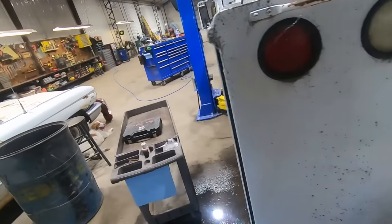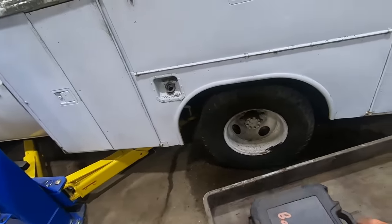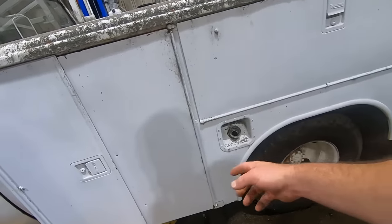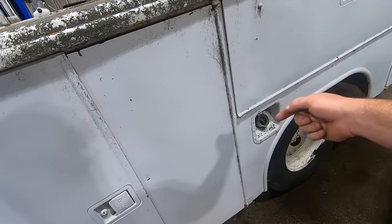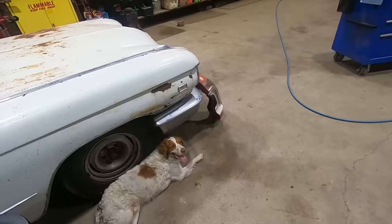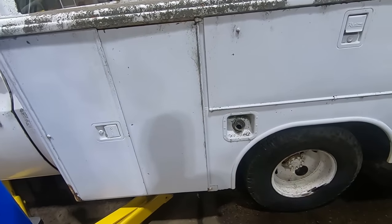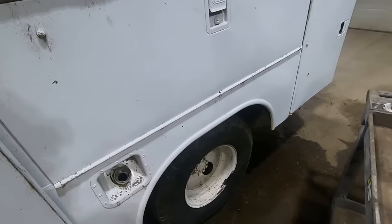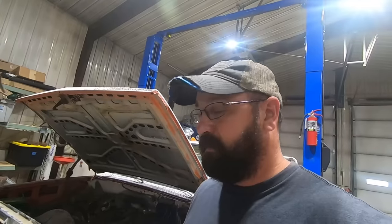Anywho, also while we're at it, we got the Teslong out. The old schlong rammed her down the throat of the fuel tank, and of course it's got to go up to about here and then in, so we didn't have any luck fishing it down that rubber tube. It would just want to bound up and push back on us, because we didn't have any lube on it maybe. But so we don't know what's going on in the fuel tank. We're just gonna pretend like it's good. This tire's still up though. That's a plus. So let's hook up our tank, see if that works.